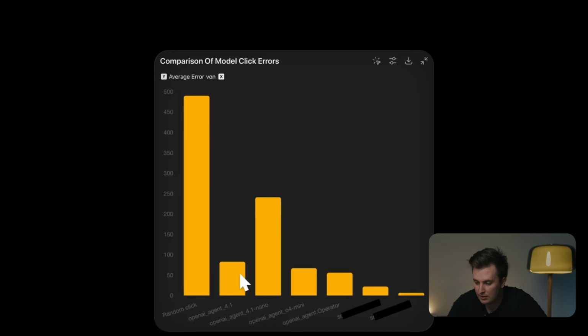And what you see is that the nano model is, as you would expect, quite bad. And then the models which are more optimized for computer use, especially the OpenAI agentic operator, which is available via the API in some form, is the best of the pack. But obviously it's a little bit of an unfair comparison. Within our environment and our test, our models are the best, and I think that is to be expected. But this maybe tells you that it's not so easy for us to just use some random LLM.